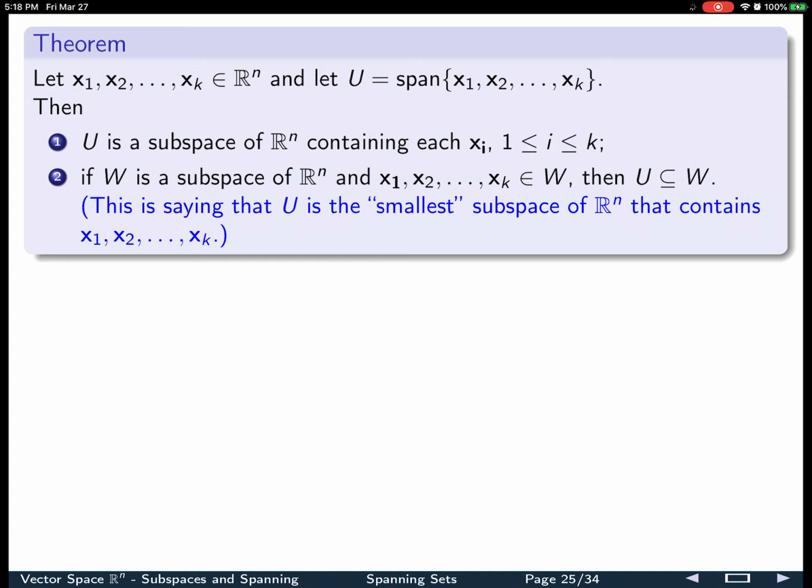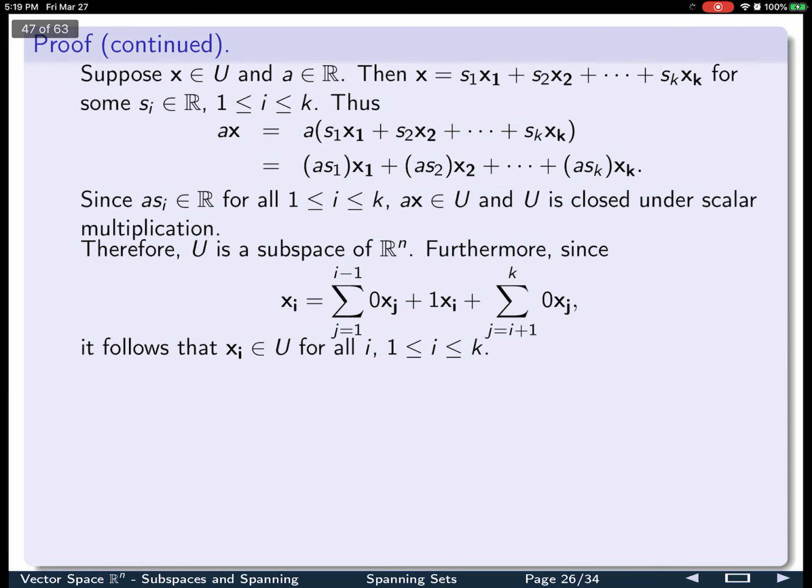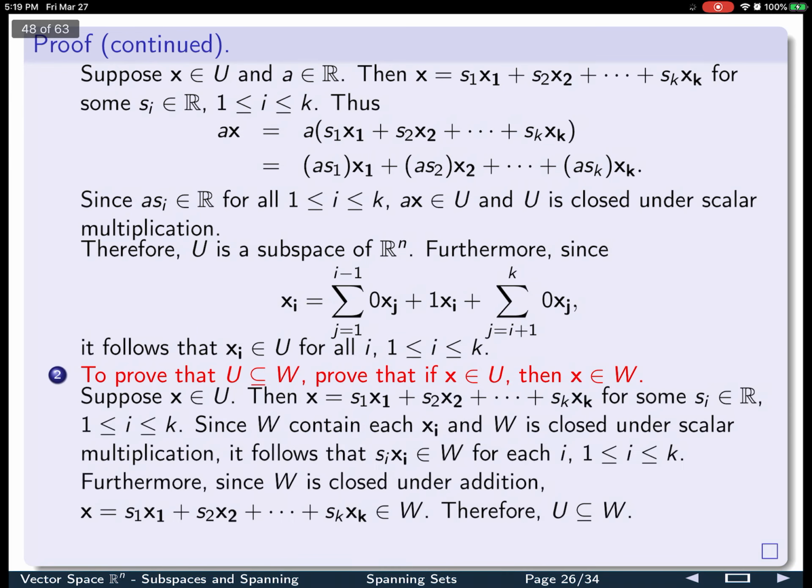Yeah, so all that's saying is that if you just take the span of k vectors, that is the smallest k-dimensional subspace that contains those vectors. That's the smallest way to contain them. Not a huge deal. I don't really want to look at the proof for this. It's just a lot, and it's not super important or helpful. So there's that. There's the zero vector and the addition part, and then scalar multiplication, and yes, we're looking at subspace stuff.